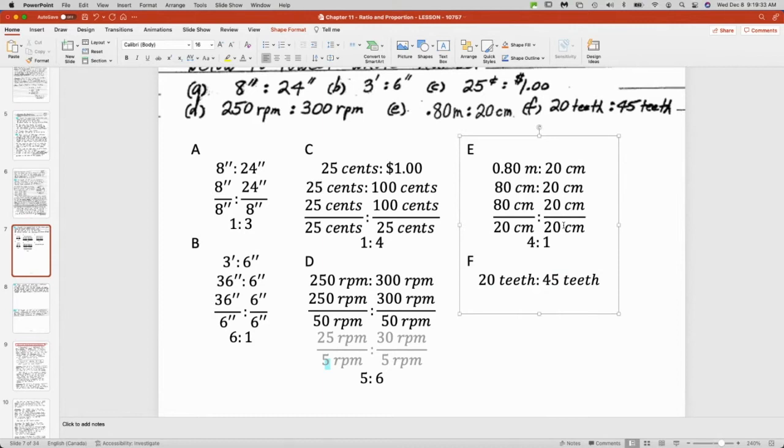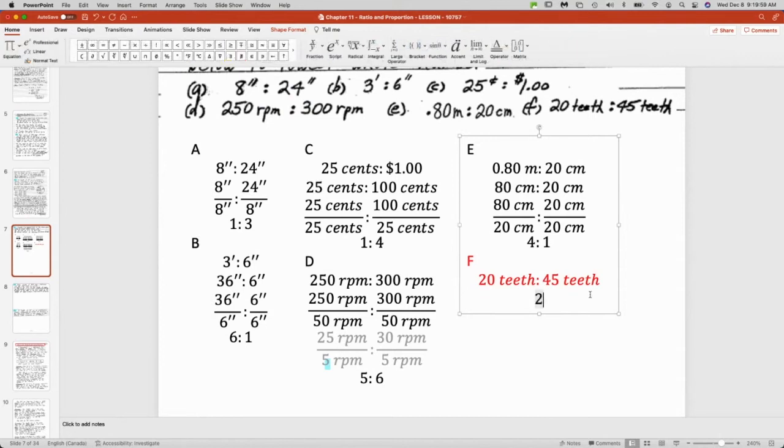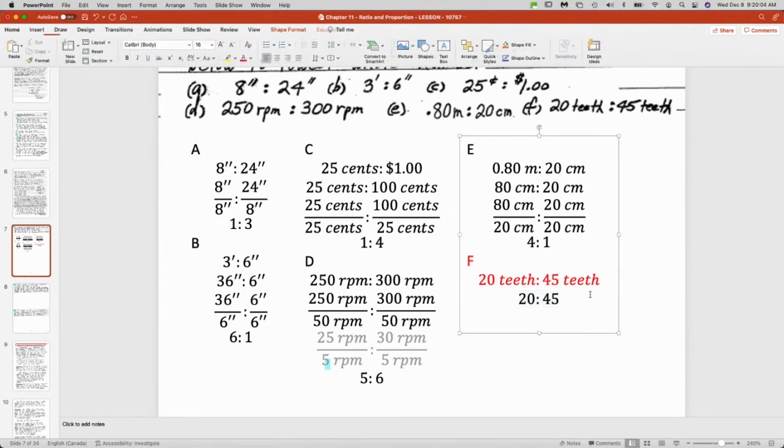Think about how you would reduce this question. Now that we've seen this game before, with all these questions where I had the units everywhere, let's approach question F in a way that's structured, thorough, and also efficient. If you want to find the best way to answer this question, follow what I do with F, and you can go back and do the other ones the same way. First, the units are the same. Since the units are the same, you can just cross them out because essentially you're dividing by teeth. Then try to find the largest divisor into both.